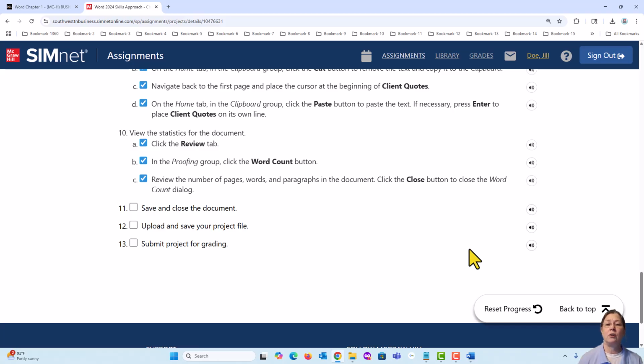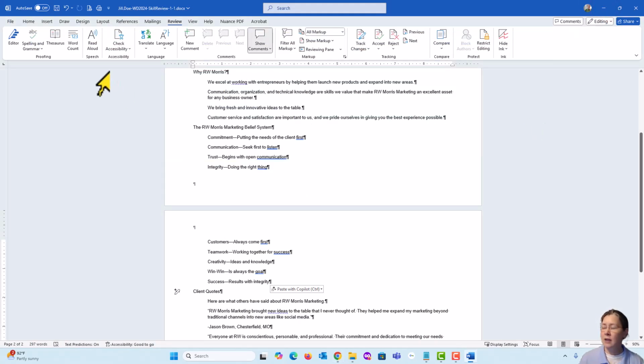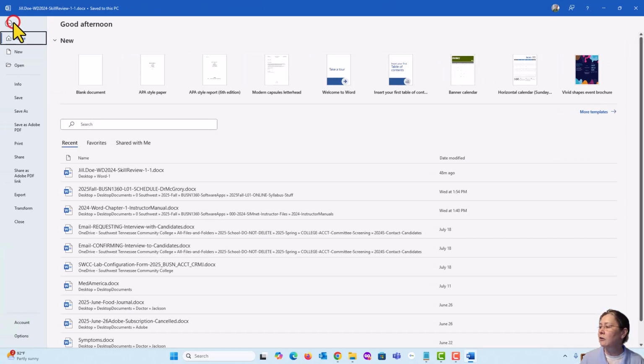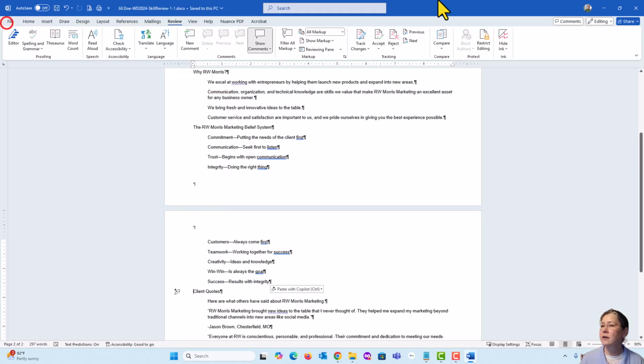My recommendation to you, years of teaching this, folks, years of teaching. My recommendation to you, let's go back over here. First of all, save. Control S, hit the floppy disk. Oh, that's what that's a symbol of. You probably don't even know what that is, but that's what that's a symbol of. Okay, and the next thing you're going to do is the X. If you would prefer to say file and then close, you can do that, but that's a lot of steps, so we're just going to click X.